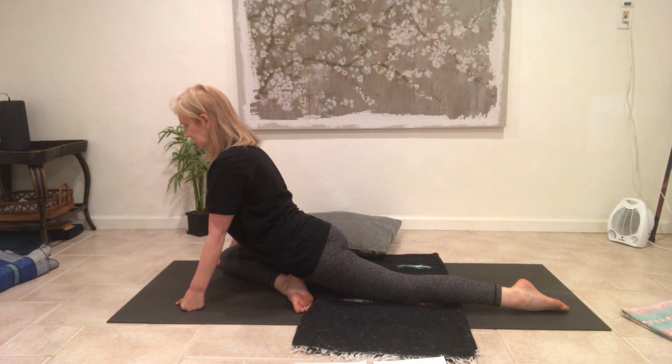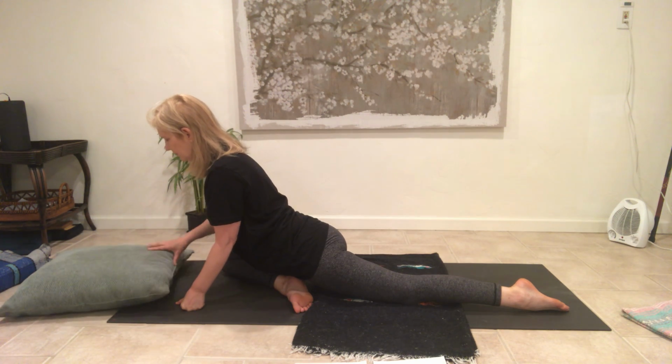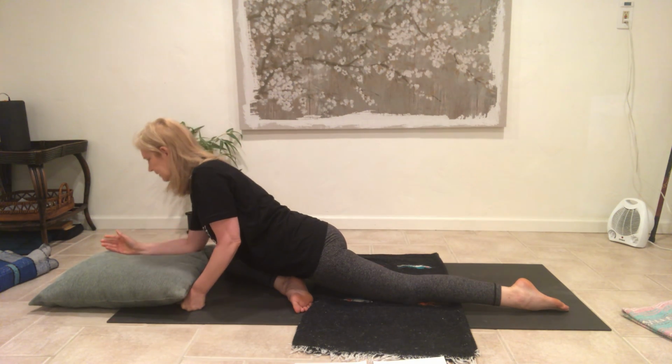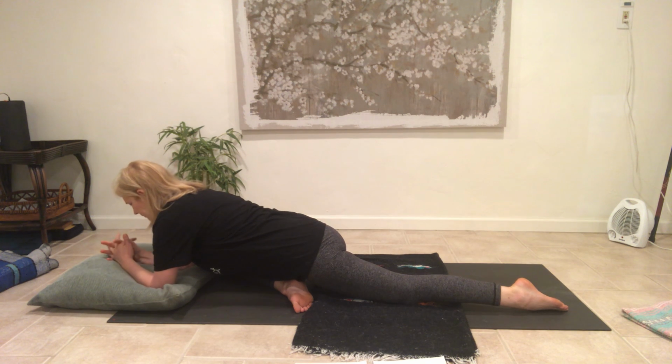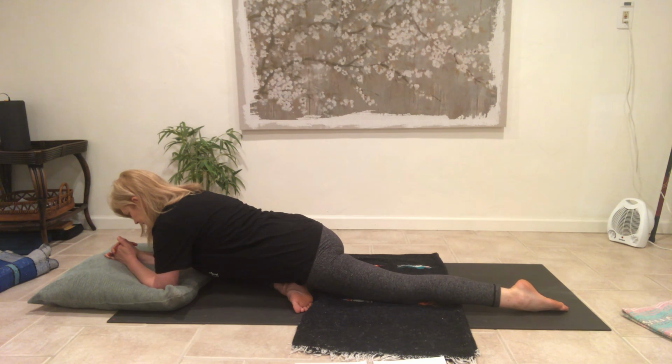And if you like, you can stay upright into a bit of a back bend, or if you have a pillow, you can bring the pillow down, and then you can bring the arms down. You come into a bit of a forward fold here. Allowing the hips to open, noticing the sensation in the body, noticing the sensation in the left toe, and the top of the left leg.